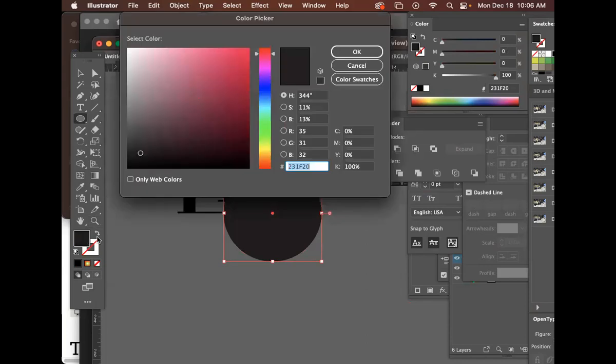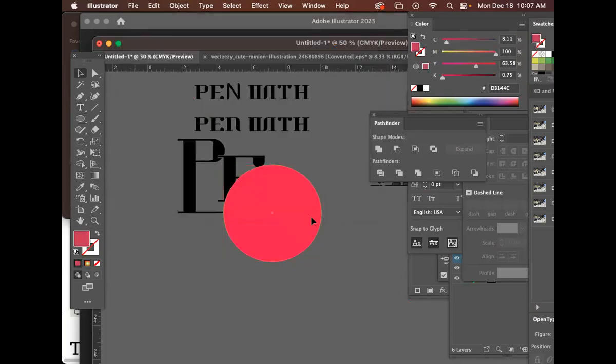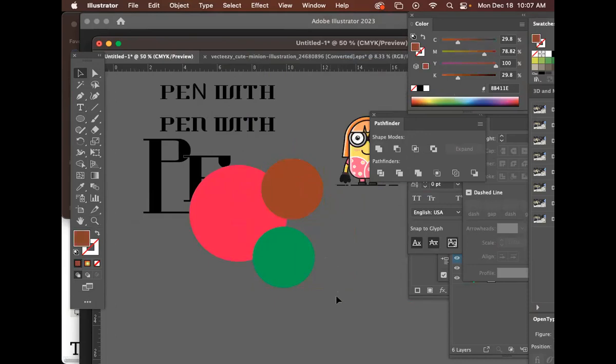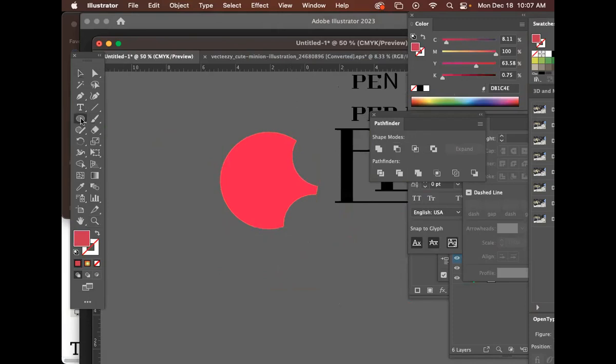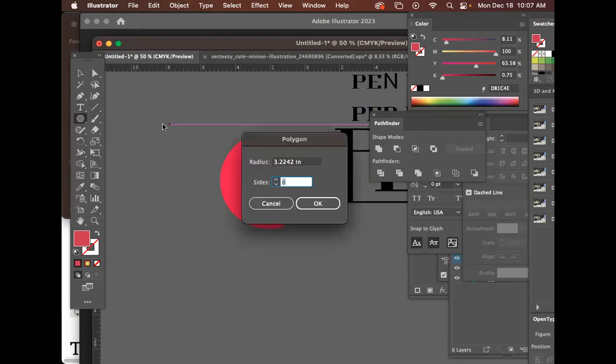All right, so I do these different color circles, and I'm just doing them in different colors so you guys can see how this works. Stretch that one. And how do we build shapes? All right, so I've got that. Cool. And I could do minus front, and those two kind of chop that stuff out. And that's the way you would do this kind of stuff. What if I did, how do I do a triangle? Everybody remember a triangle? Polygon tool and then 3 points, right? Check this out. Everybody watching?